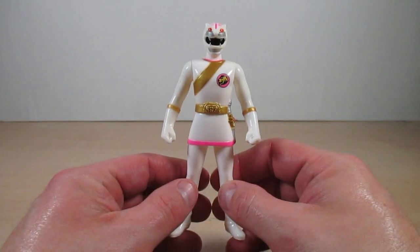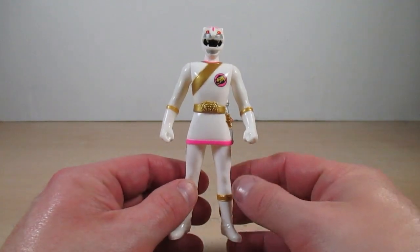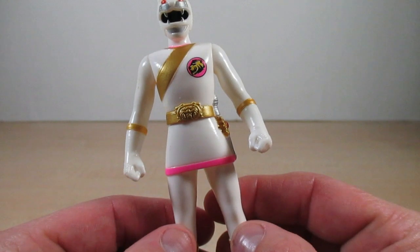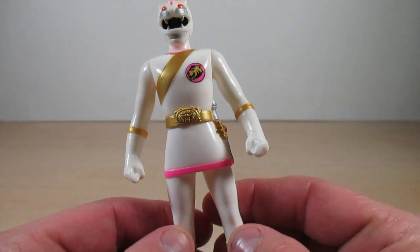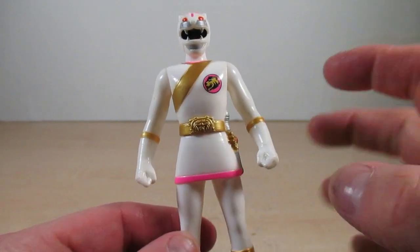So last but certainly not least, friends, here is GaoWhite, and pretty much the only female of the group, but has a nice female mode of the vinyl figure, all in white with a skirt, which has a hint of pink in a few areas, and that's how it is with white Senshis. As females, we'll see pink on the Senshi and pretty much on the mecha as well, mostly the mecha.